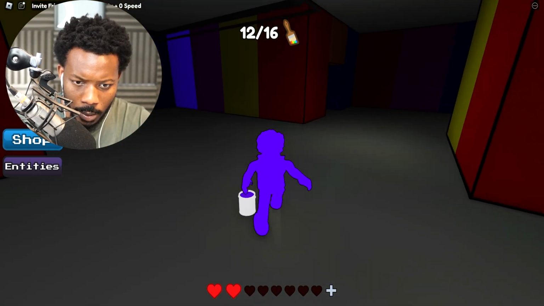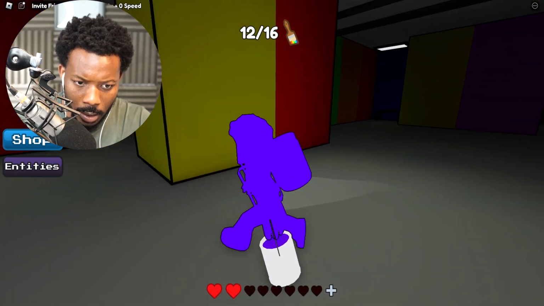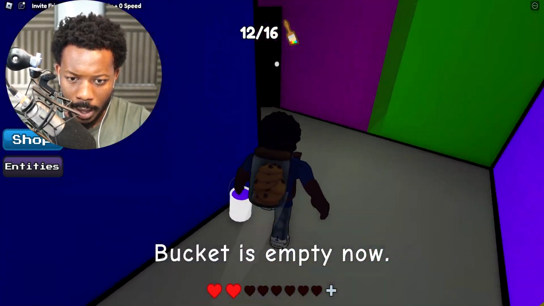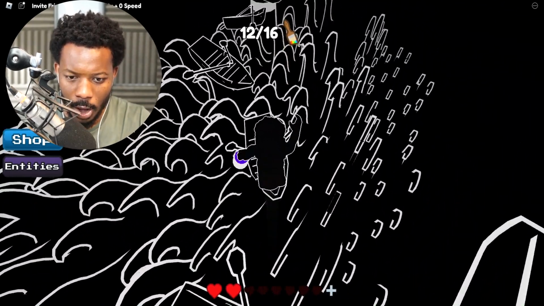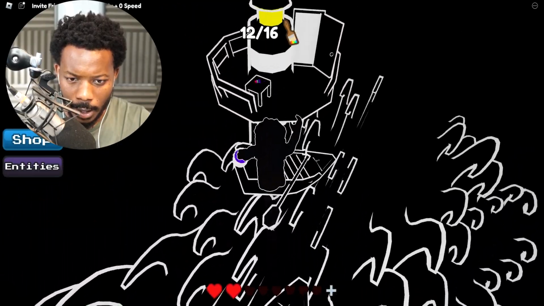Hmm. Is it here? We found purple. Oh my goodness. Let's go. All right, what do we got? Okay. Another area that we have to jump to. All right, let's jump on the boats. Oh! Whew! Careful. We got it.